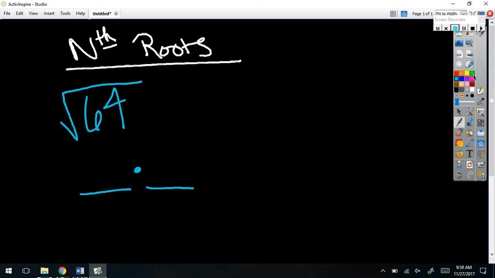Right. So if I told you that there's an imaginary 2 that sits real small outside the radical there, would you understand why it was a 2? It's 2 times itself 2 times, right? Does that make sense? Times itself 2 times? What times what gives you 64? There's 2 blanks here. Hence the little 2.